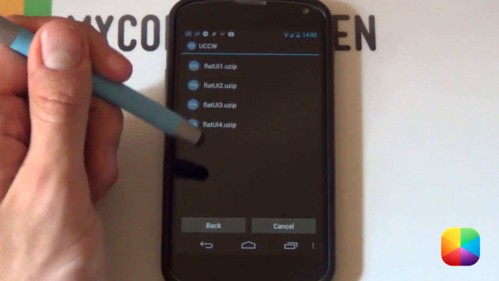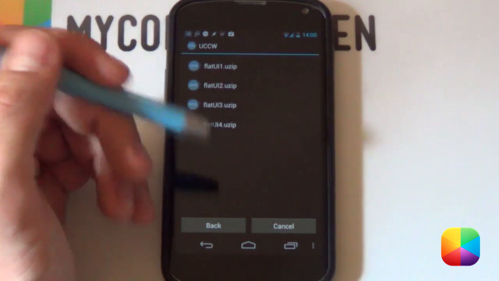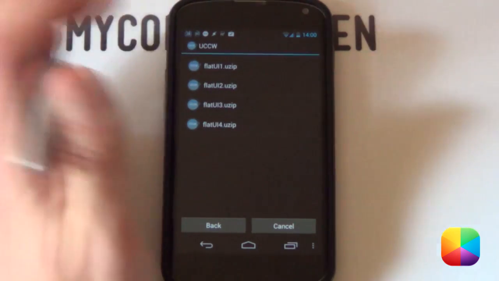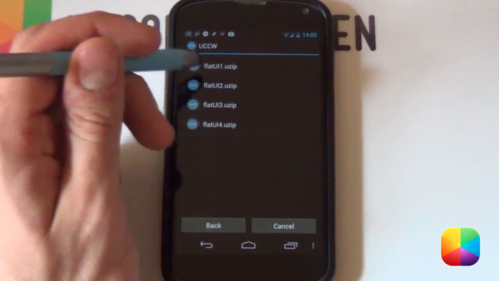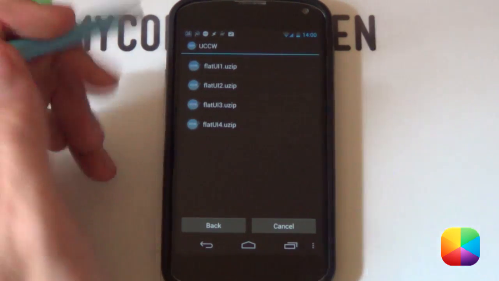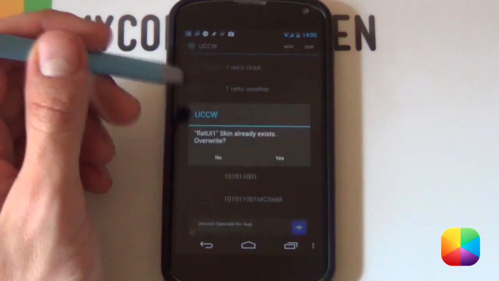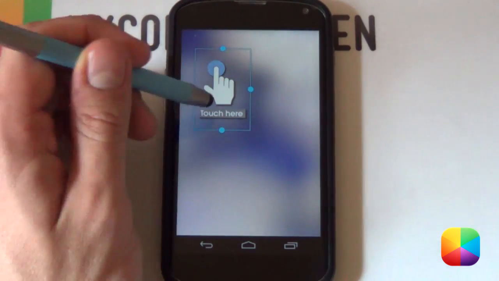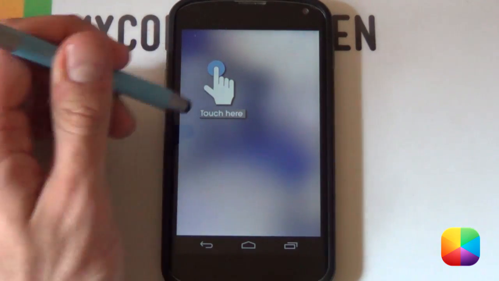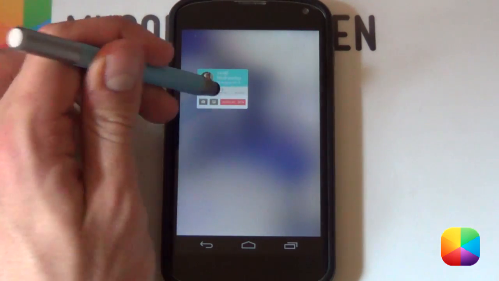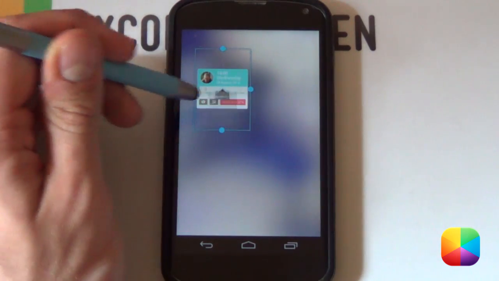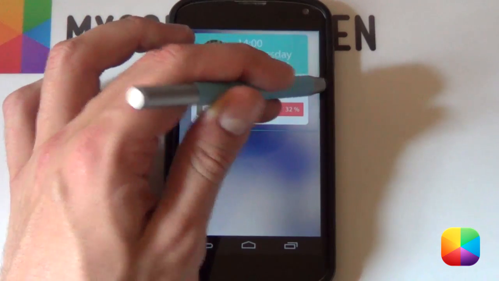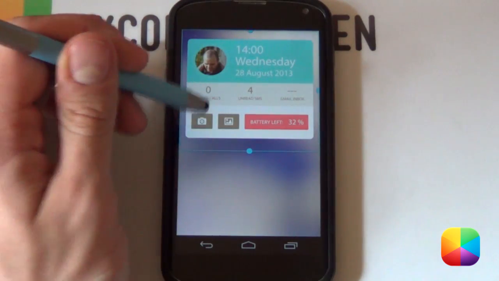As you can see, it's got those UZIPs that you've copied onto your phone. Remember, don't try and extract or unzip these or whatever else, just leave them alone. UCCW knows exactly what to do with these, as it always picks up a UZIP. So I'm going to be selecting the first one now. That'll be on our first page, so it's just going to import it for you, and it should bring up a little hand there. I'm just going to tap the hand, and Bob's your uncle, it has now appeared. I'm just going to hold down on it and select resize, just to get it looking a whole lot better. There we go. I like that.